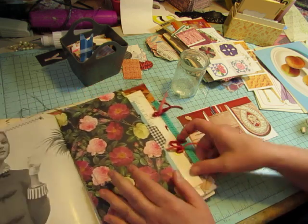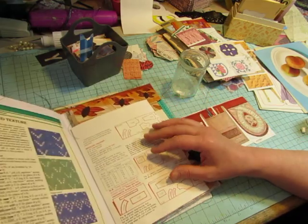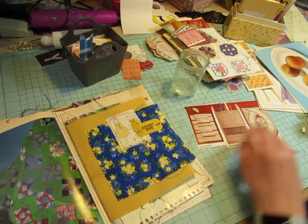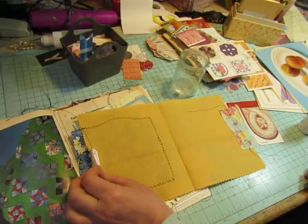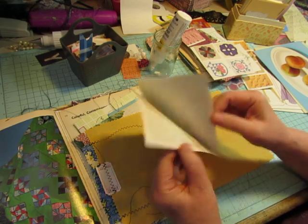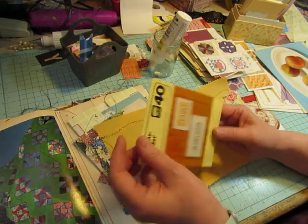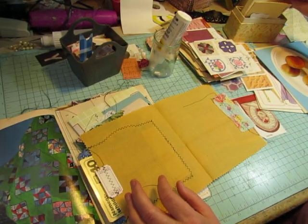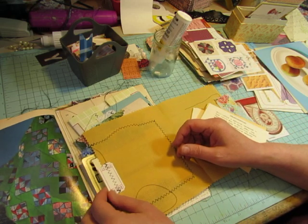Okay, so that fits in there nicely, and I like the houndstooth check with that. I tied some yarn. I think maybe I did that on the video, didn't I? We have a pocket here. You can access it better from this side. Let's see, I have these craft cards that are German that my friend sent me. That fits in there nicely. I think we'll do that, and I don't have to do anything to it. I'll just slip it right in there. Maybe I'll add one of these household hint type of books or cards. There's a housekeeping card I'll tuck in there.